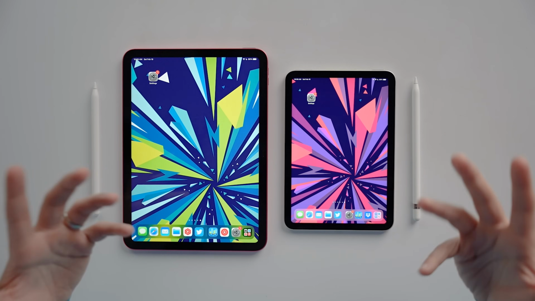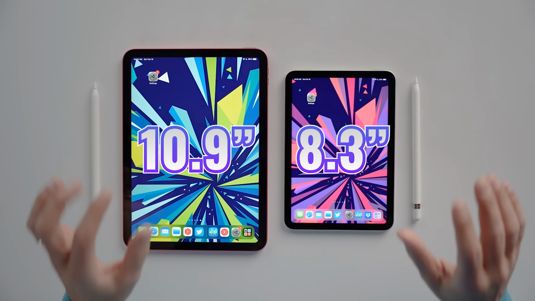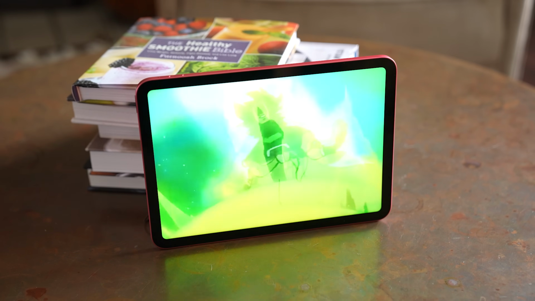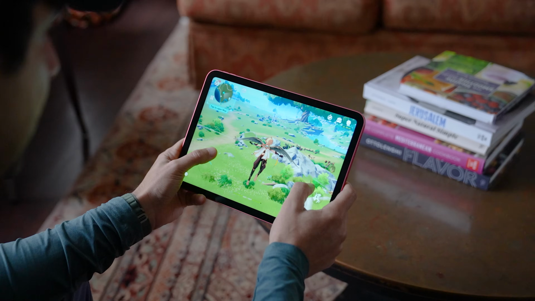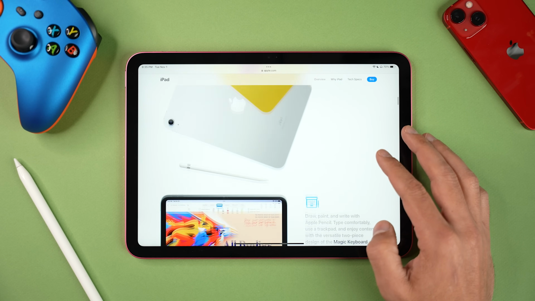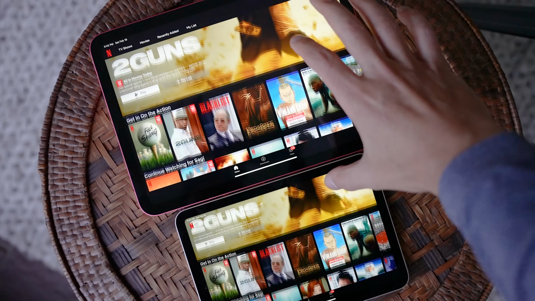Now back to size, we're looking at an 8.3-inch display for the Mini and a 10.9-inch display for the iPad 10. So that's a pretty significant difference with several implications. First of all, if you're going to use this display to watch movies or to play games, you're going to get a much bigger image on the iPad 10. We'll talk more about the quality and the type of the display later on, but when you're surfing the web or using productivity apps, the difference in the amount of content that you see isn't as big as you may think because the resolution of both iPads is fairly close.